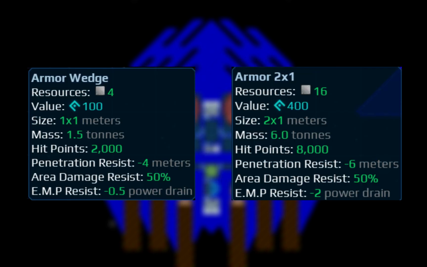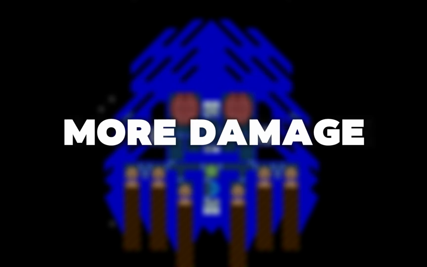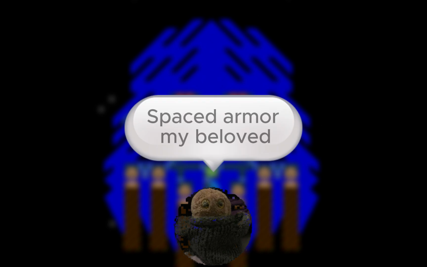Spaced armor is another technique, but the difference with this one and weaving armor is the use of 1x1 wedges for an advantage in penetration resistance relative to price. If we compare both the prices and stats of both blocks, we can see that the 1x1 wedge has 2/3 of the penetration resistance as a 2x1 armor block for only 1/4 of the price, and half of the price of a 1x1 armor block. Bullets will go deeper and do more damage, but it's still used because of cost and weight efficiency.